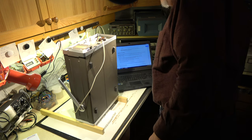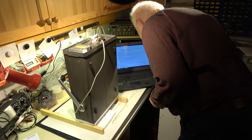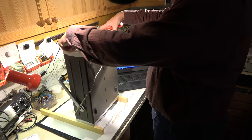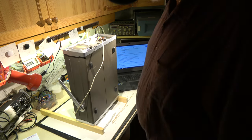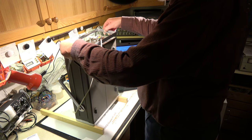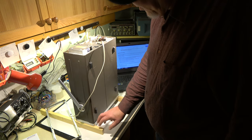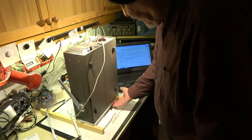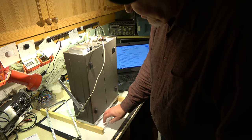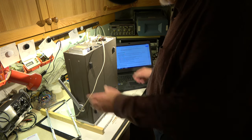Now on the back side, according to the manual — it's always a good idea to look at the manual — I need to loosen the four screws to fix the aluminum frame. After removing those four screws I can remove this frame and take it away. It's always a good idea to have some wood here to protect the faceplate, and some styrofoam to avoid damage to the knobs and BNC contacts.